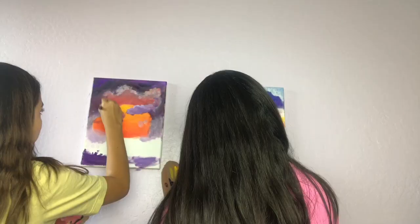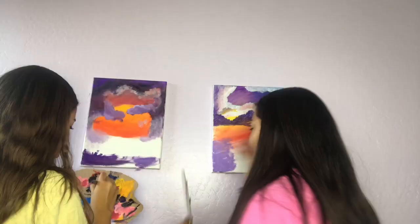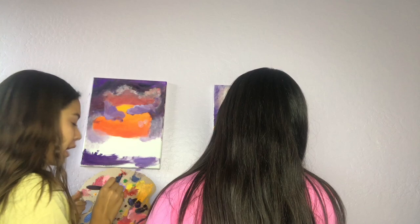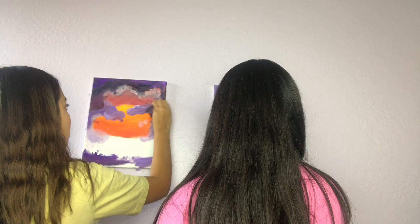Quick story time: remember when I got my appendix removed? Well, it exploded. I had to stay in the hospital for about a week just to drain out the bacteria. Being in the hospital was the most boring time of my life — I was always scared. Funny thing is, Bob Ross was the only channel that TV in the room had. My mom would be making me soup and I'd be watching Bob Ross paint. That was probably the only thing that kept me at peace during that really serious time. I know my homie up there is watching me — I love you and I respect your spirit.